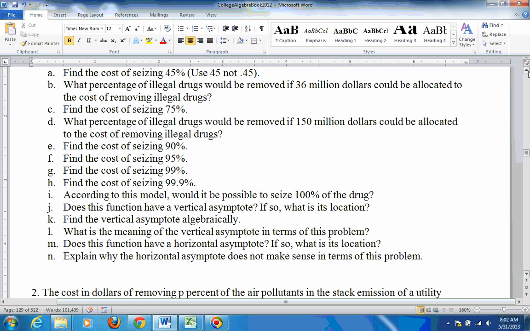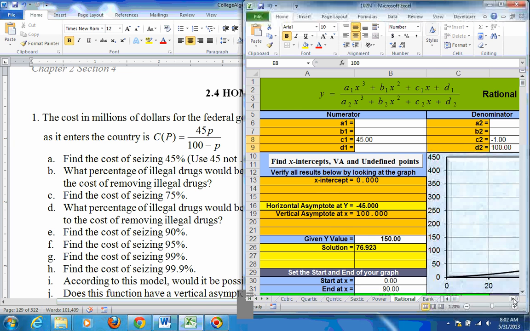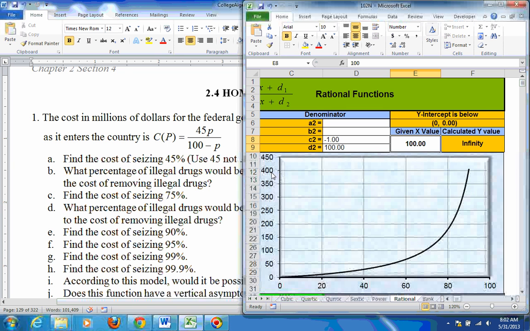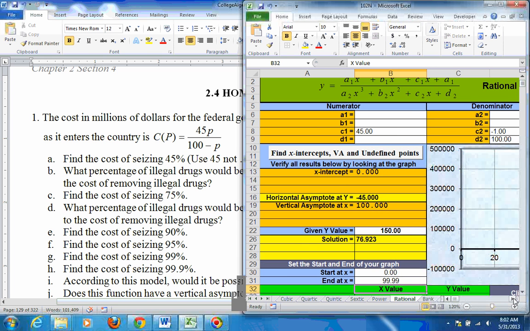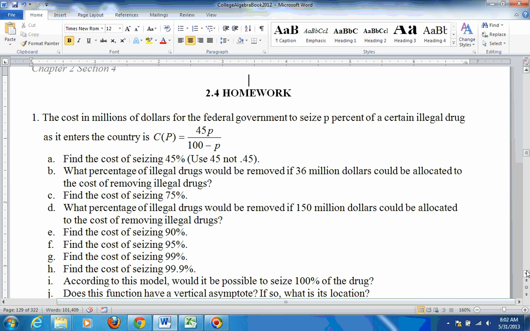What is the meaning of the vertical asymptote? Well, it means as the percentage of illegal drugs approaches 100%, your cost is approaching infinity. And you can see a little bit here on the graph, as you get closer and closer to 100%, the cost is going up. Here it is at 90%, and the cost is only $400 million or so. But if we looked at this graph even closer to 100%, let's go to 99.99 for example, we see that it goes extremely high. Now it's not $400 million, it's like $50,000 million. That's a ridiculous amount of money. And the graph looks like it's going straight up here. So the closer it gets to 100%, the closer the y values are approaching infinity as the x's get closer to 100.